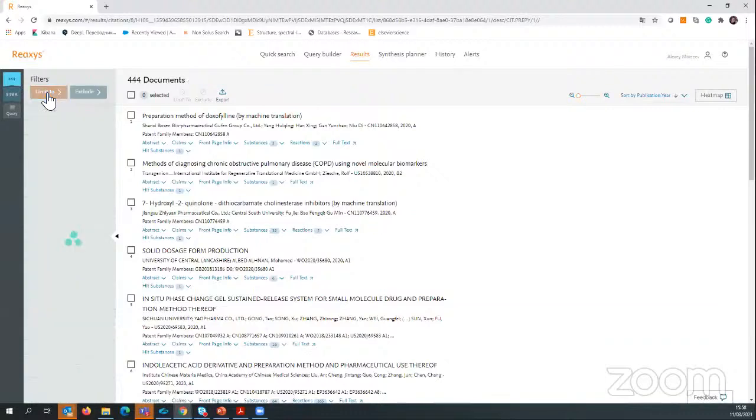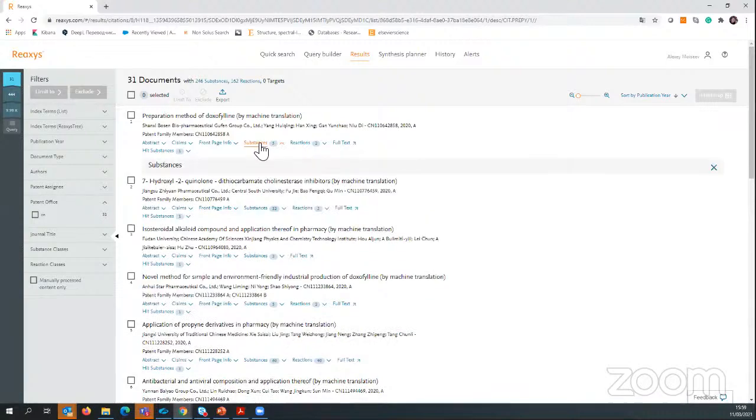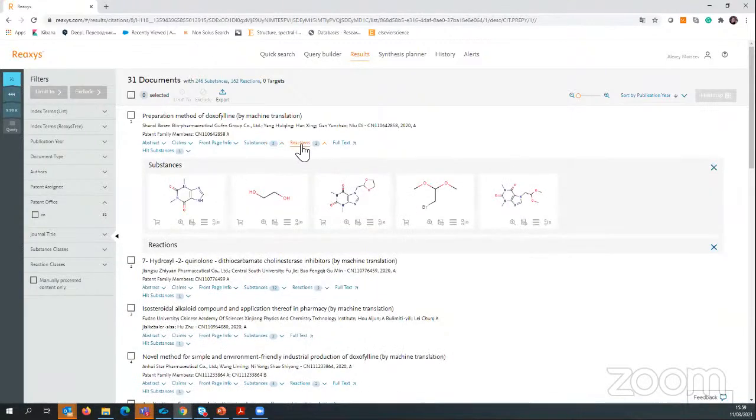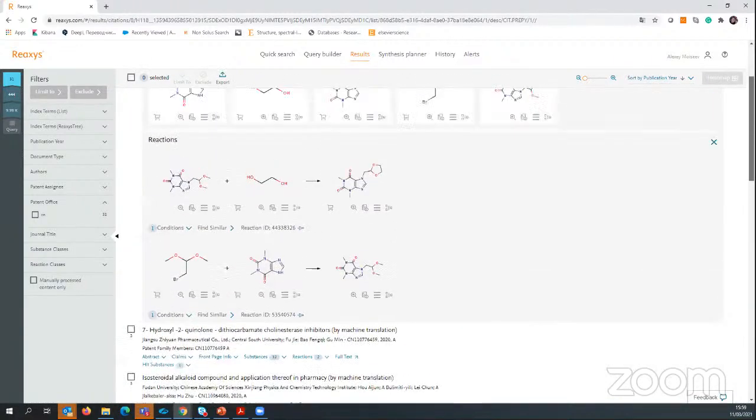I'm not speaking Chinese. For example, I'm not able to read original Chinese documents, but here in Reaxys now you can do this. You can understand what these patents are about, which substances and chemical reactions are in these patents.